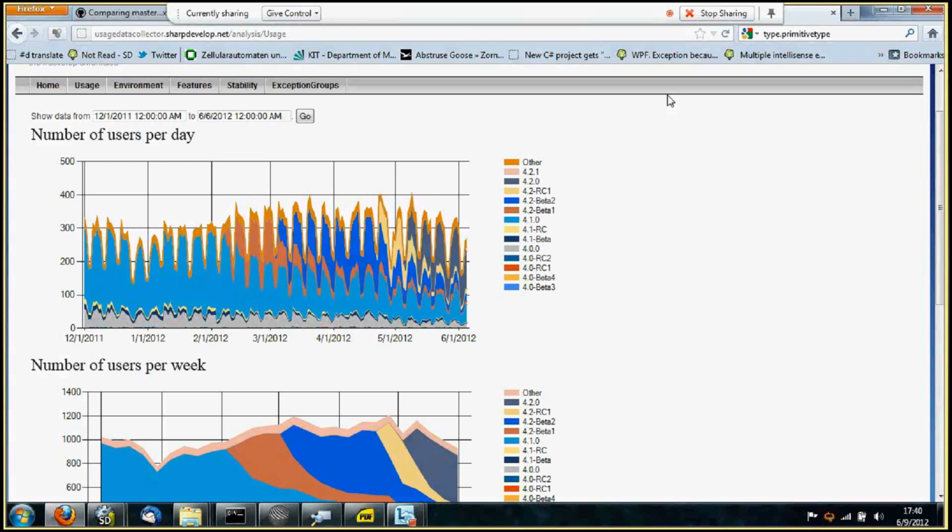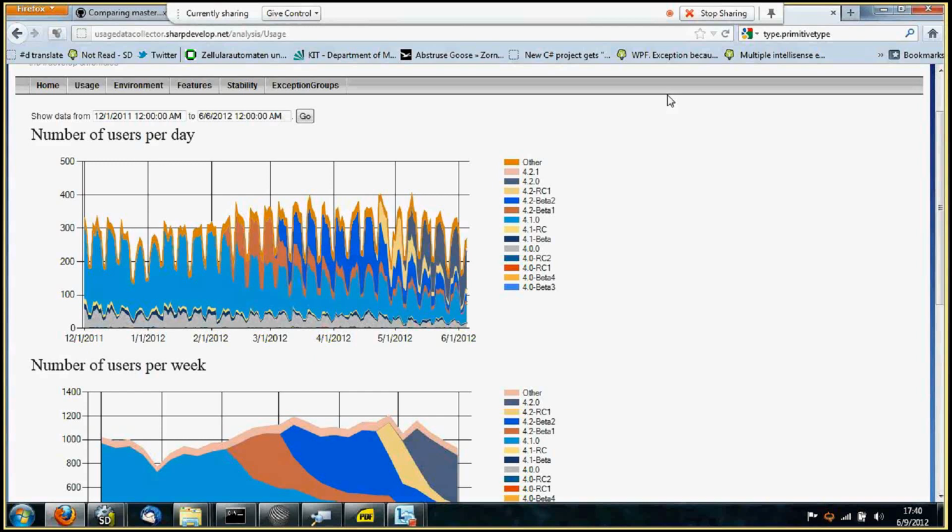So that's what you can see here. These numbers only show the users who actually have this feature enabled, and we have no data at all on all the other users. Yes, because that's really important. We don't collect anything or send anything unless you really check it and say OK on the start page.